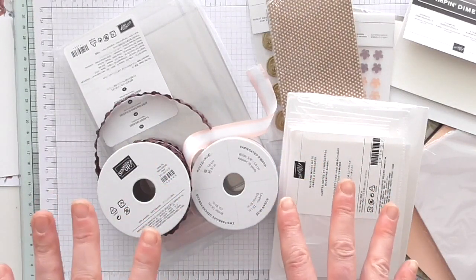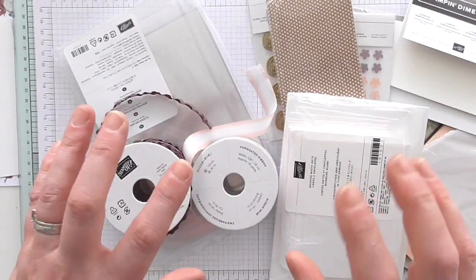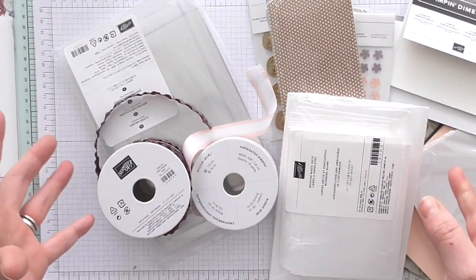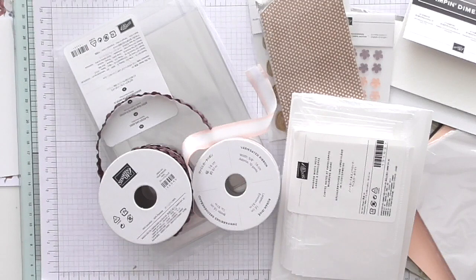The PDF class sheet that goes with the kit is something you can download and save on your computer, which saves on wasting ink and paper. People can save them in a folder on their computer and they're there forever — you're never going to lose it, whereas a sheet of paper might get mislaid or damaged. So there we go — I've waffled long enough! I'm going to put all this stuff away and do some crafting. I hope you all have a fantastic weekend and I'll see you again very soon. Bye for now!